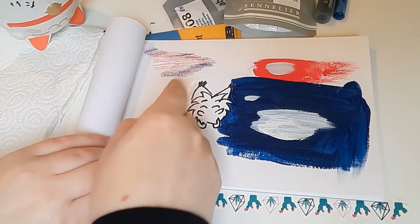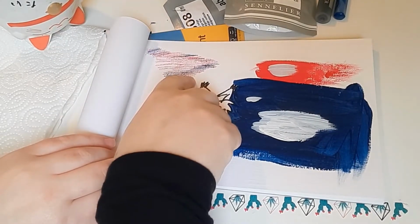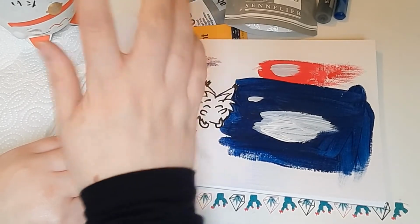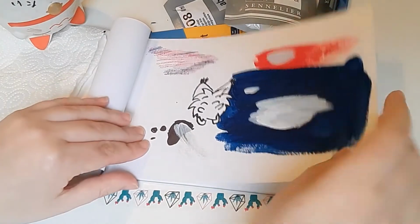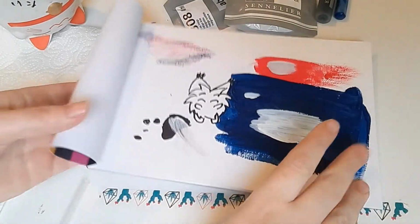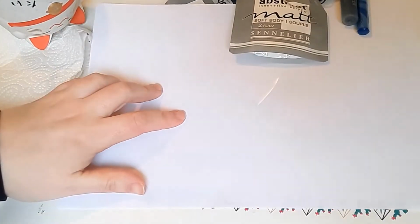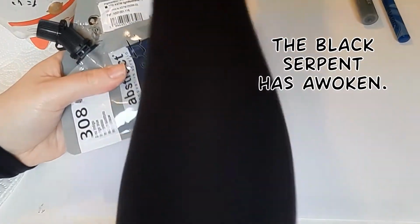So we're going to figure out what it is we're going to draw with these supplies. Now, I obviously know how I'm going to integrate the paint and the paint markers. Integrate is not the word I'm looking for, but it doesn't matter. What I'm saying is, I don't know how I'm really going to involve the pencil with the art. That said, I just had an idea. Ding, ding. Could be interesting, could be nothing, but we can give it a go.